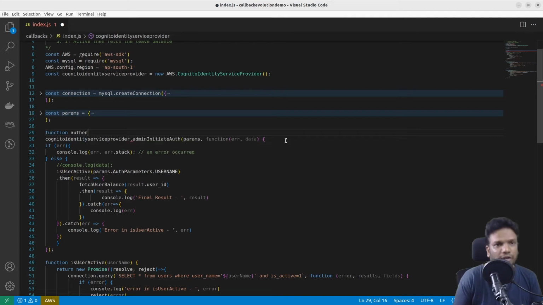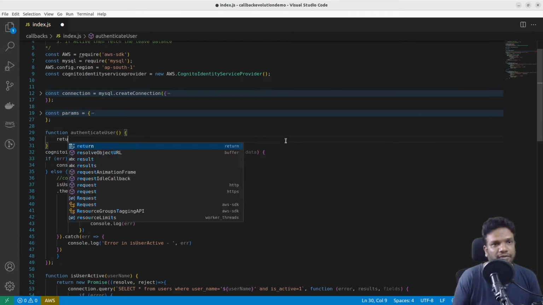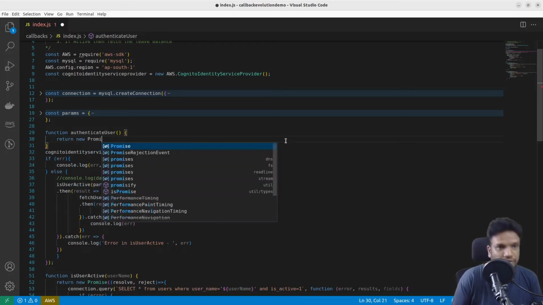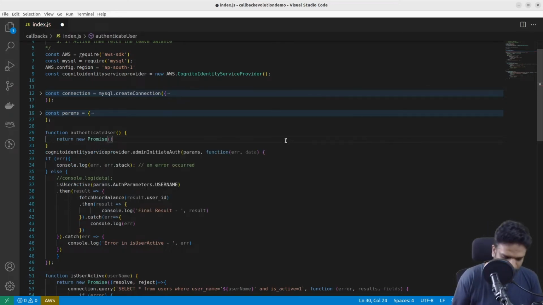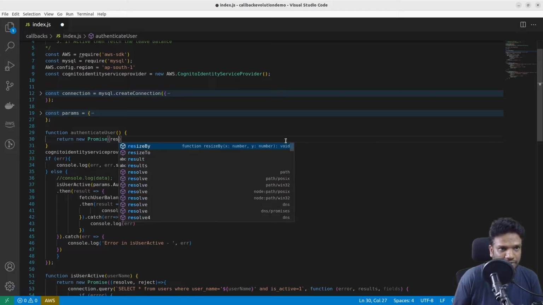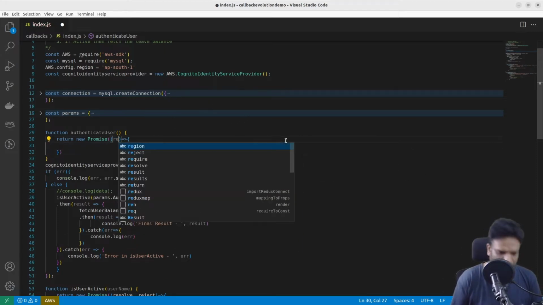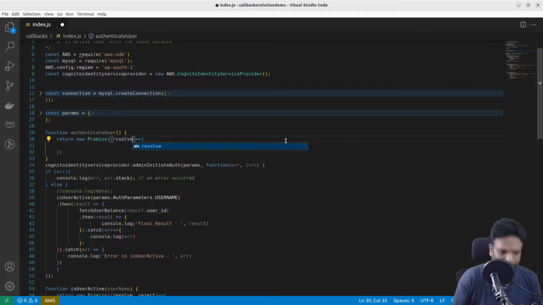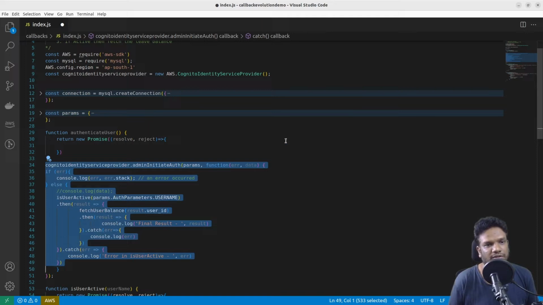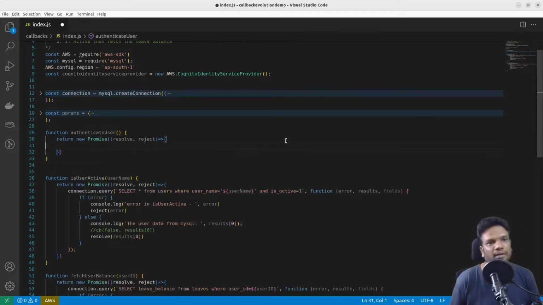We'll call it authenticate user, and the very first statement should be a promise, and it should have two parameters or arguments. It should have resolve, and then we'll have a reject, and I'm going to copy paste this entire code there.